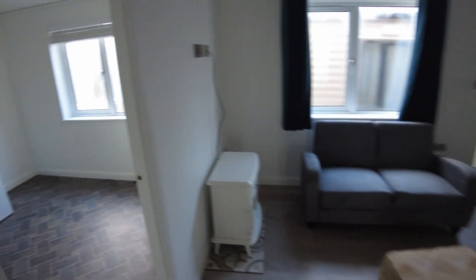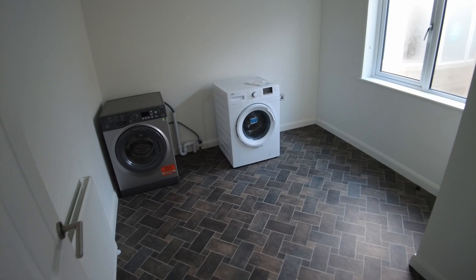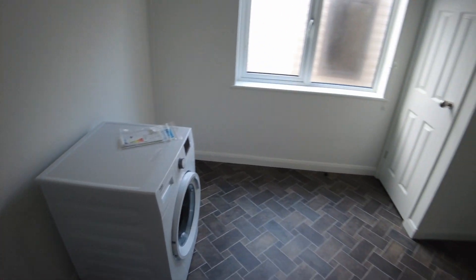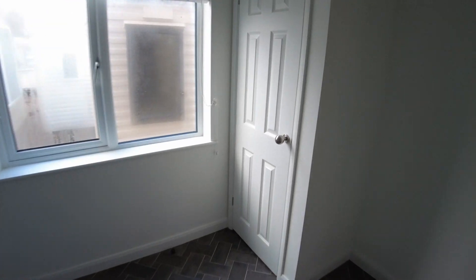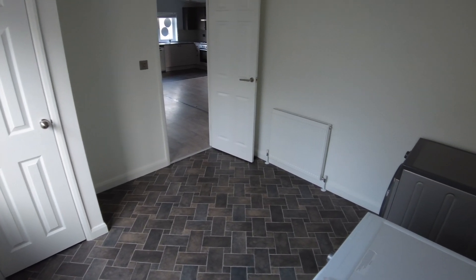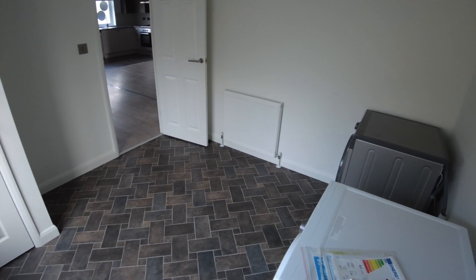Turning to our left-hand side — currently it's set up as a washing room. We've got two washing machines in here with vinyl flooring. It's a bit echoey because there's not much furniture. With some carpet and bedroom furniture it would be fine. There's a nice big window on that side as well, and then a storage cupboard which could be used as wardrobe space, plus an additional area where you could put a freestanding wardrobe. It was previously used as accommodation with a washing room on a park, but this could easily be a second bedroom.